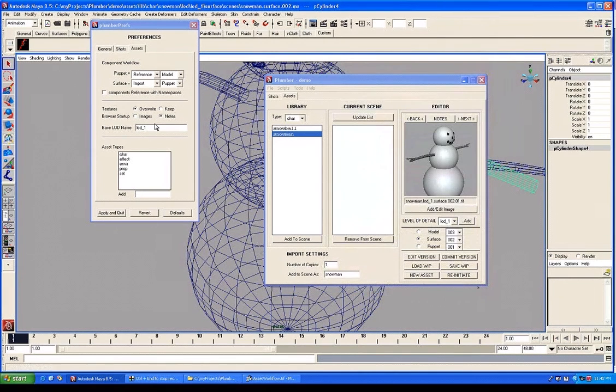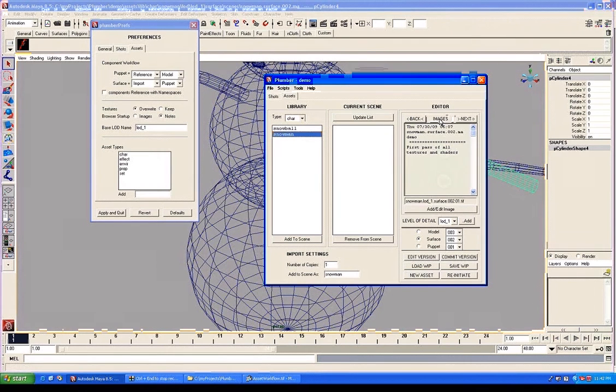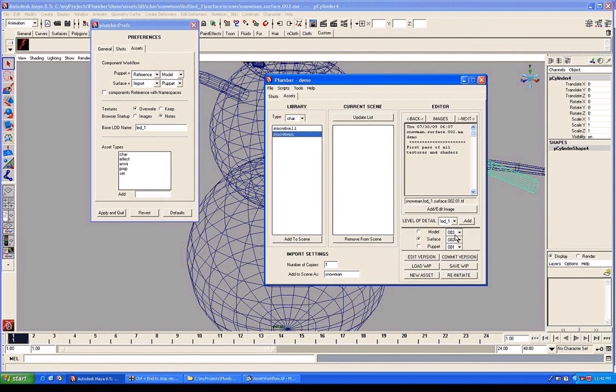There's then the browser startup with images or notes. All that means is that when you start Plumber and you go to the asset editor, if it's set to notes, it will only show the notes initially, as this does. And you can always change to images. If it's set to images on startup, it'll start up showing the images.